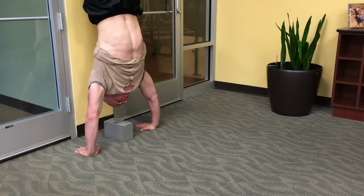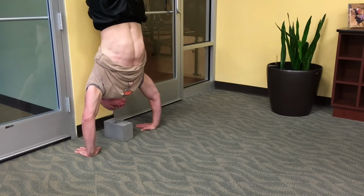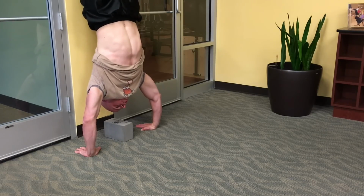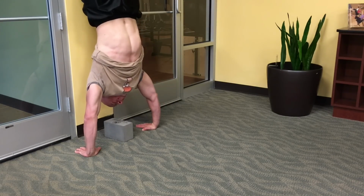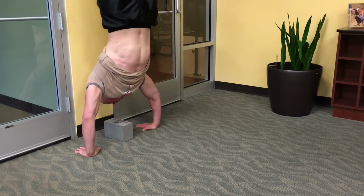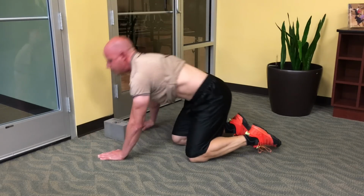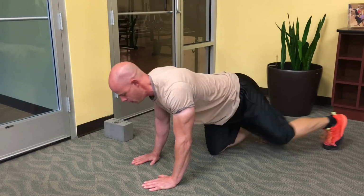So I'm using this trigger point block. It's basically a yoga block as a range of motion limiter. I'm getting very slow, very tight contractions in my shoulders, my back. I'm trying to put more emphasis in my traps and my triceps. I find that handstands in general tend to be one of the best triceps exercises there is.